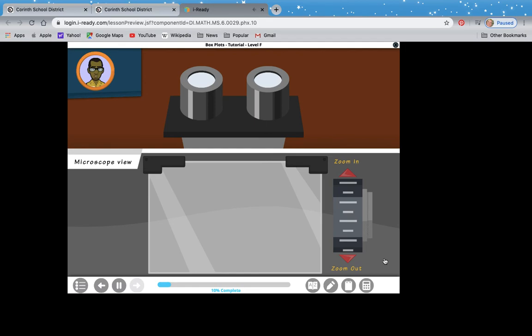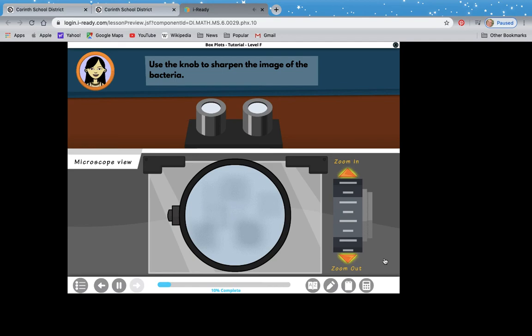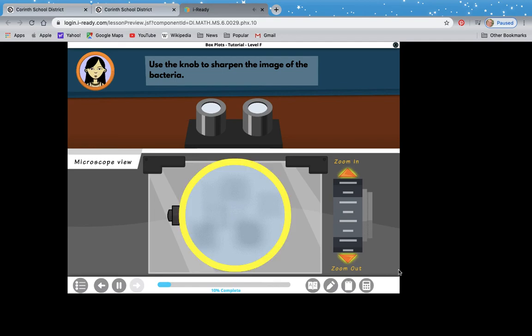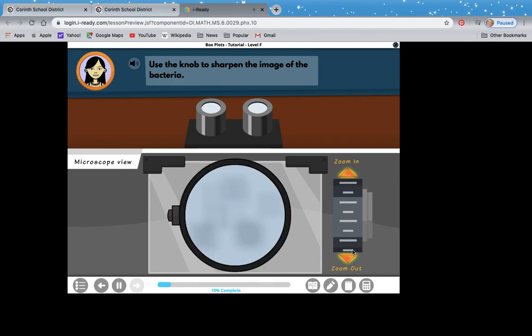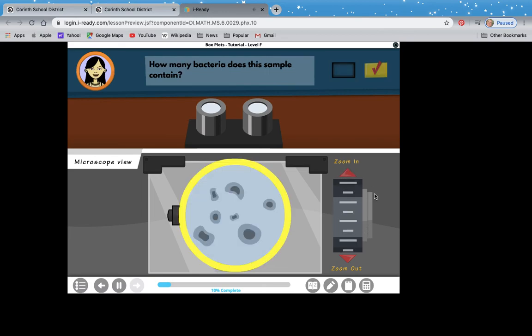It's from location number 9. Let's see how many bacteria you can spot with the microscope. Use the knob to sharpen the image of the bacteria. A yellow ring will appear when the image is in focus. Great, the image is in focus. How many bacteria does this sample contain?